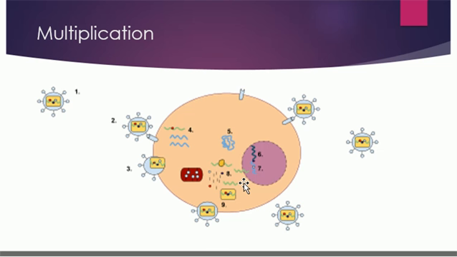In step 8, viral RNA will be made in the nucleus, and these pieces that I talked about in step 7, the viral enzymes and capsid proteins, are gathered and pinched off of the cell into a new retrovirus. It enters the cell here. It exits the cell here in step 9.